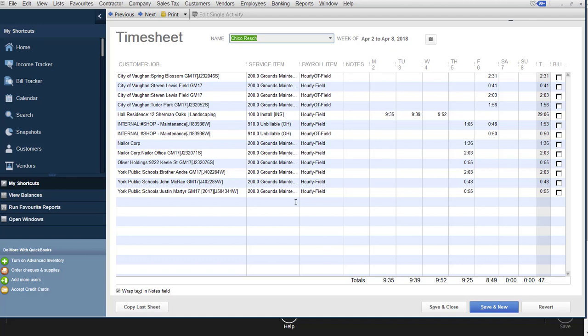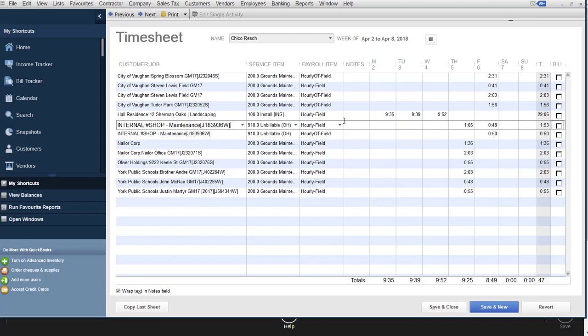So what happens is Chico's time for the week is set up down here. But it's all been broken down by the jobs that Chico worked on that week. So Monday, we can see he worked on the hall residence, Tuesday, Wednesday. Thursday looks like Chico was on a maintenance run and he worked on a bunch of different jobs, including at the shop and a bunch of maintenance jobs down here. And all the hours and minutes that he spent on each job has been broken down. Same thing on Friday, so that's all exported correctly.